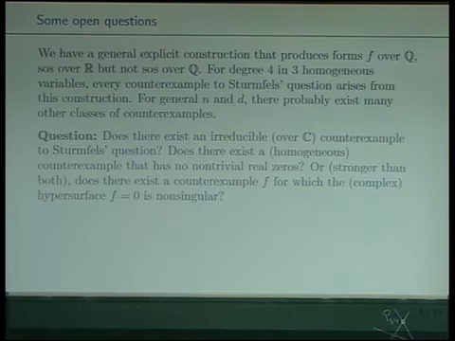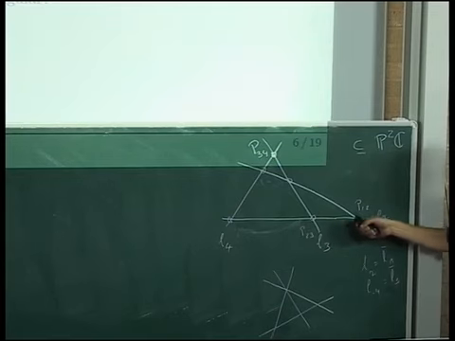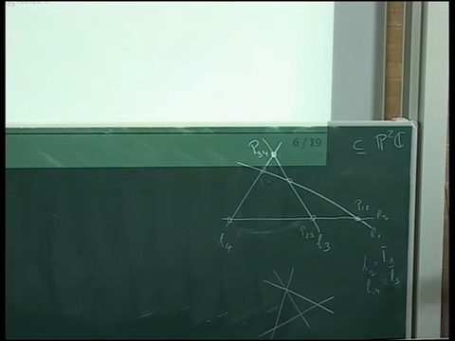But for more variables or higher degree, I'm convinced that there are many more counterexamples. So what would be interesting to discuss is, for example, this set of questions. Because you see, what we used in the argument, in a very important way, was the real zeros. We have some f over Q which has a few real zeros. And now in any SOS representation of this polynomial over Q, all the summands need to vanish in those. So if we can arrange things so that these real zeros have a much larger Galois orbit, and we cannot find any form of the required half degree that vanishes in all these points in the Galois orbit, then I have a counterexample. So we use the real zeros.